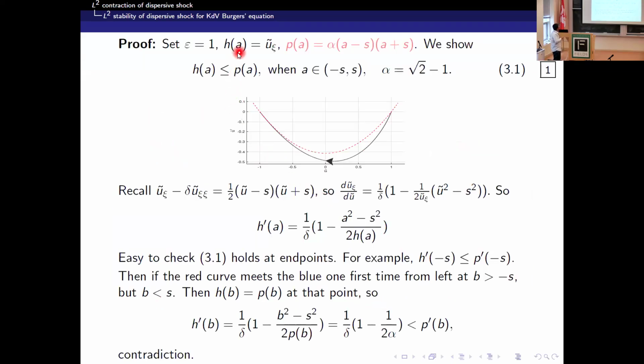So how about I just call the U Cassini to be HA and PA to be alpha A minus S A plus S. I need alpha to be larger than 1 over 4. And this is the heteroclinic orbit. And for this heteroclinic orbit, monotonic case is just one line. And more or less, I need to compare this guy because this is on the U tilde U Cassini plane. And U tilde prime plane. U tilde prime means the derivative on Cassini. And on this plane, you compare this heteroclinic orbit. At that time, it's still not a heteroclinic orbit because it's a monotone case.